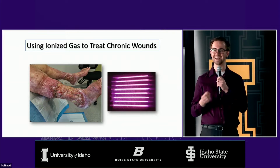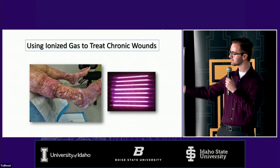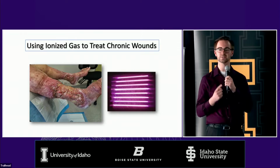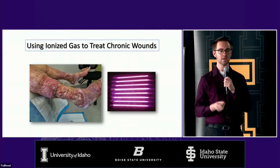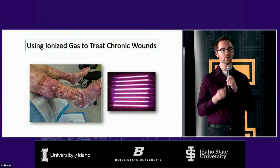It uses an ionized gas, also called a plasma, which you can see here on your right. And it works by generating a large variety of highly reactive molecules that serve two basic functions. The first of those functions is sterilization. The molecules have the capacity to kill bacteria and fungi in the wound site, but because we're using a gas rather than the more traditional liquid, no vigorous, painful scrubbing is necessary.